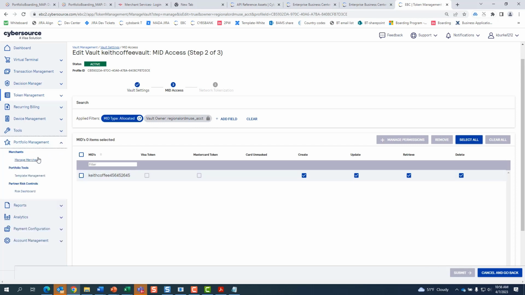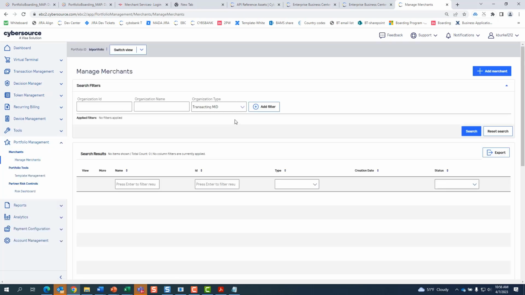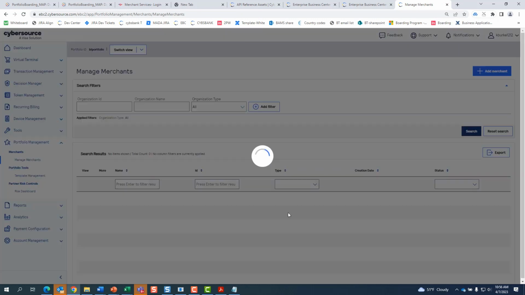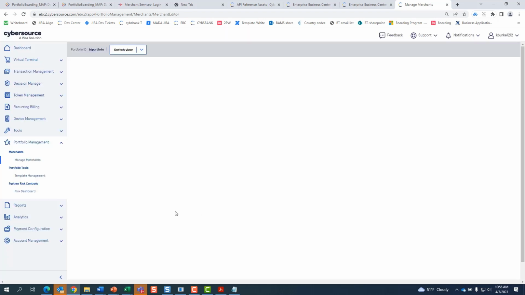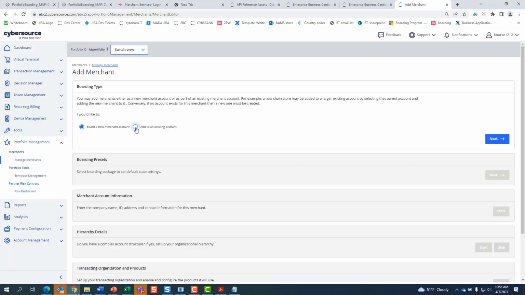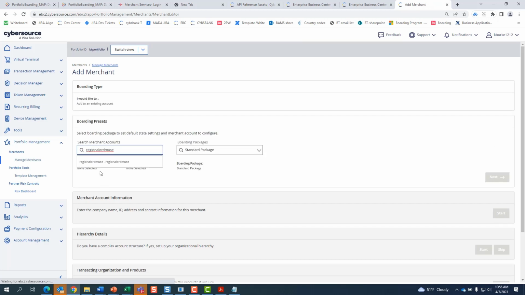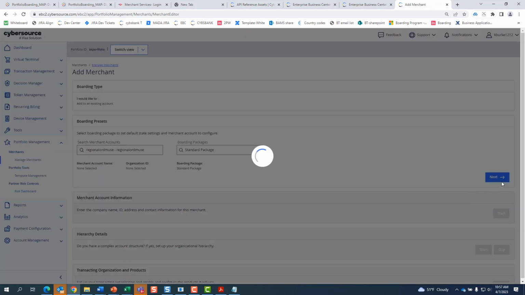Now let's add a second MID under this account, right? So let's again search. So now we can see there's the regional DM use, and then this is Keith's Coffee. And let's go add another merchant. And again, every merchant you add in this case is probably going to go under your regional or DM use account, right?